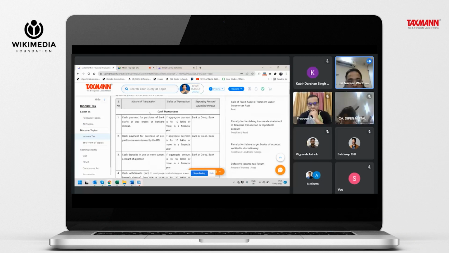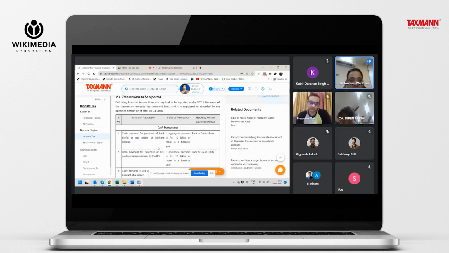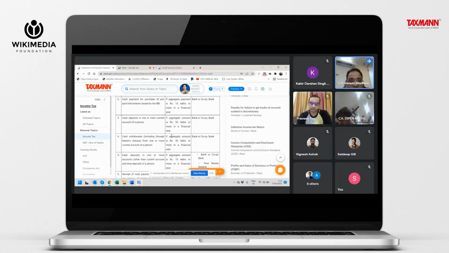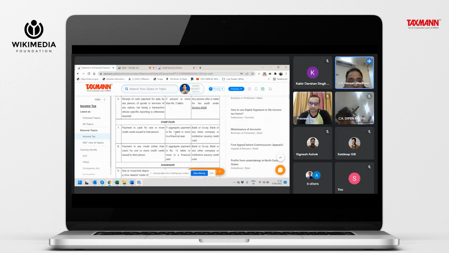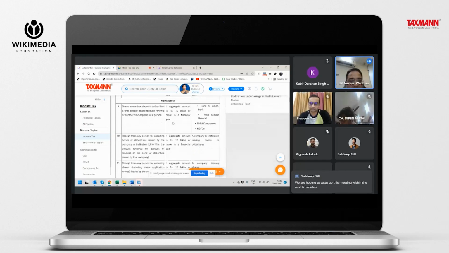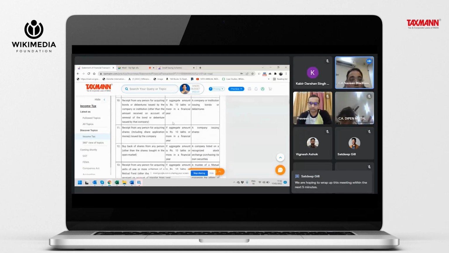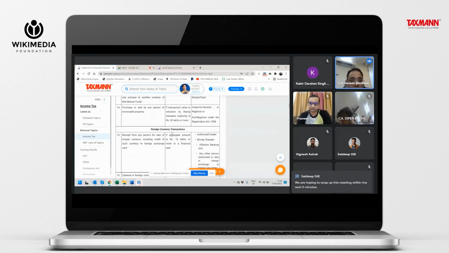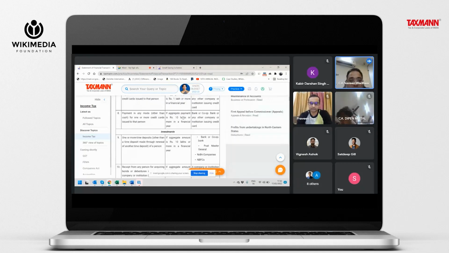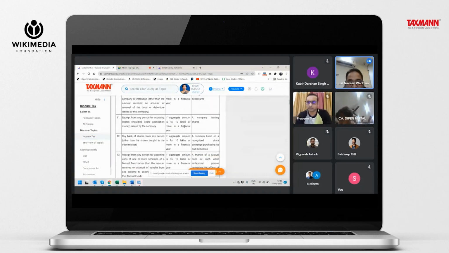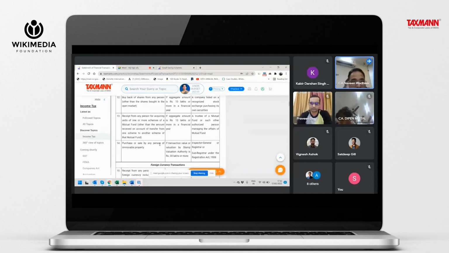So you can see that we have 6 transactions in cash transactions. There are limits even on the amount you can deposit in your bank account, your credit card transactions, your investments, buying shares, investing in IPOs or mutual funds or buyback of shares, and foreign currency transactions. So if I go to investments, I'll specifically highlight this.